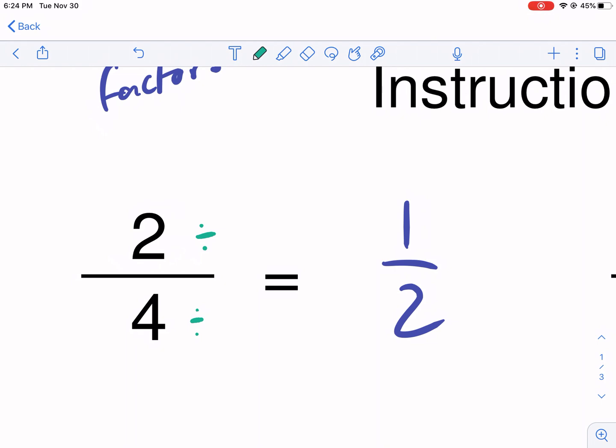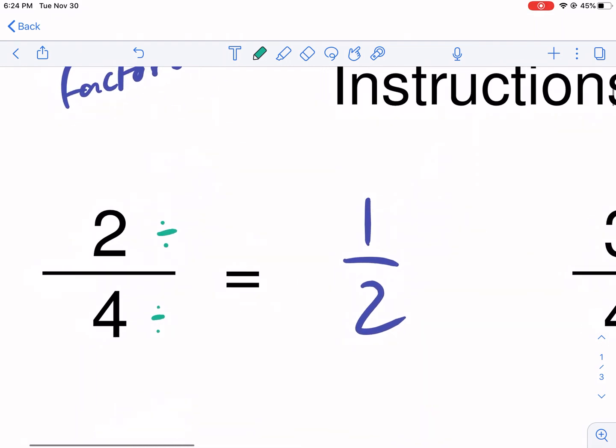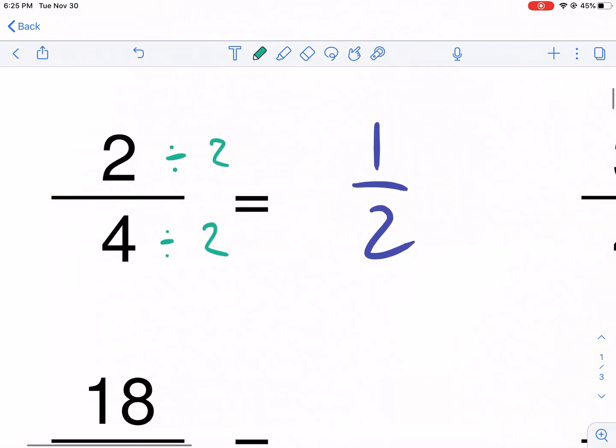And if you divide the top, you also have to divide the bottom to keep it equal. The reason why that works is because if you divide by a number, for example, in this case, we're going to divide by 2 and 2, because 2 is a factor of 2, and 2 is also a factor of 4. Technically, what you're doing here is you're dividing 2/4 divided by 2 over 2. Well, the reason why you can do that, and that's legal in math is because that's equal to the number 1.